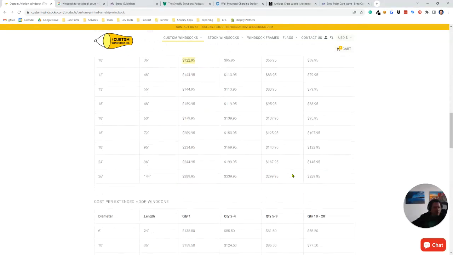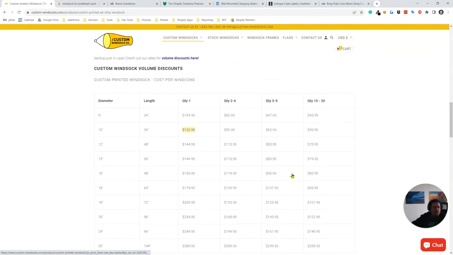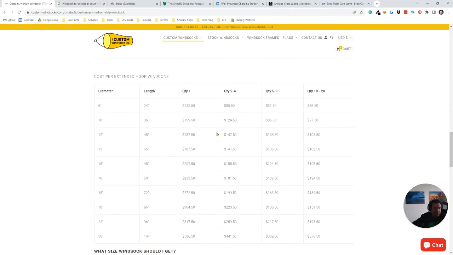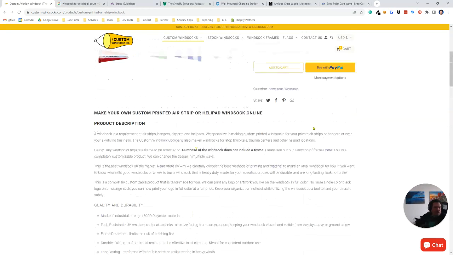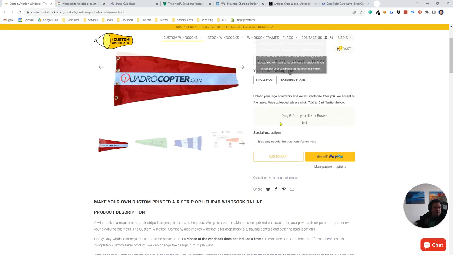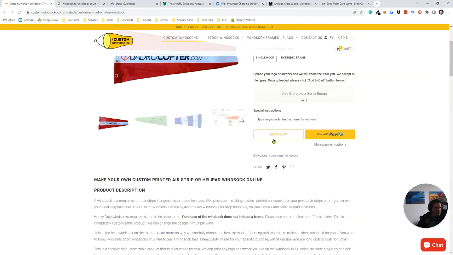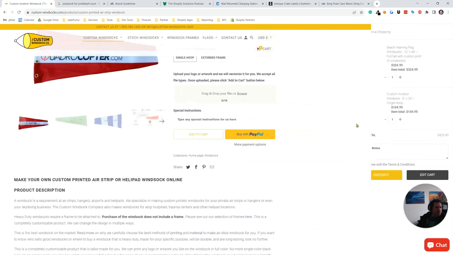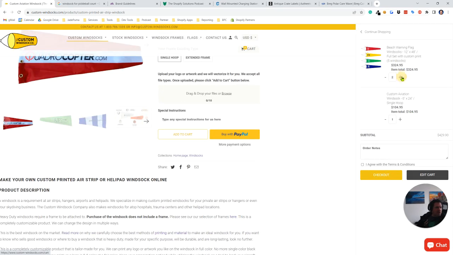Here, most of the content on this page is dedicated to buying in volume, which I assume is not the dominant use case scenario. But I can't buy in volume. There's no quantity box. So if I add it to the cart, can I do that there? Yes, I can change the quantity here.